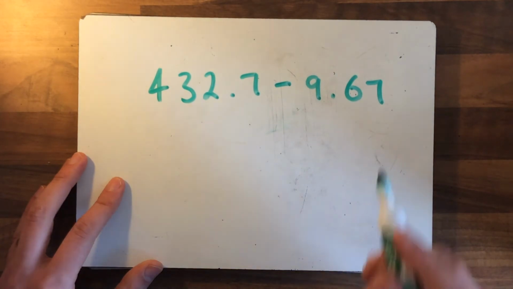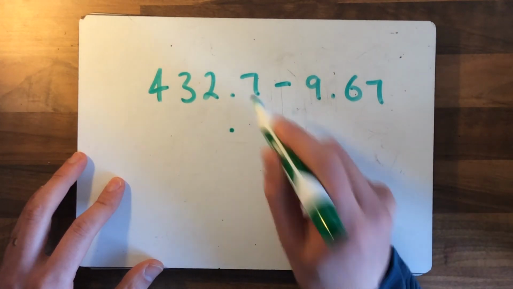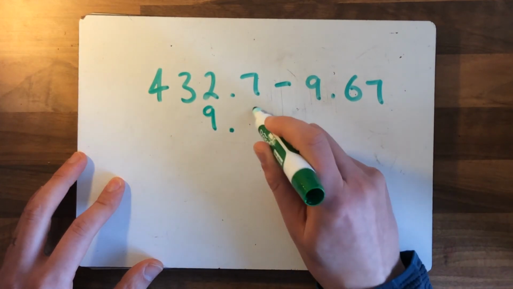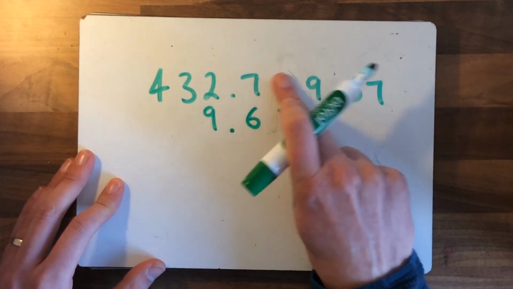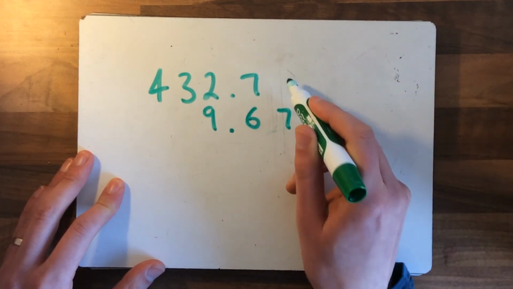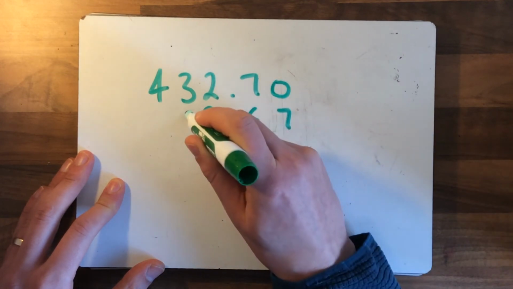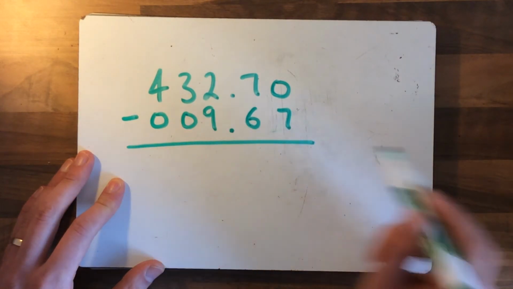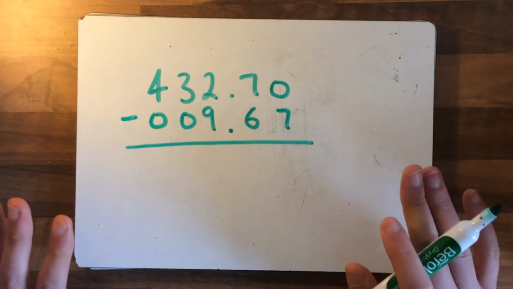Okay, so remembering again, golden rule of decimals, line up the decimal. So I've put it there, the 9 goes here, 6 and 7. You can see again, we've got a few gaps, haven't we? So we can plug them. Remembering it was a subtraction. Okay, and now we can solve this problem.